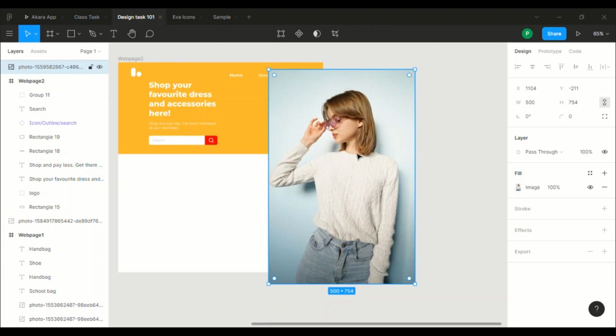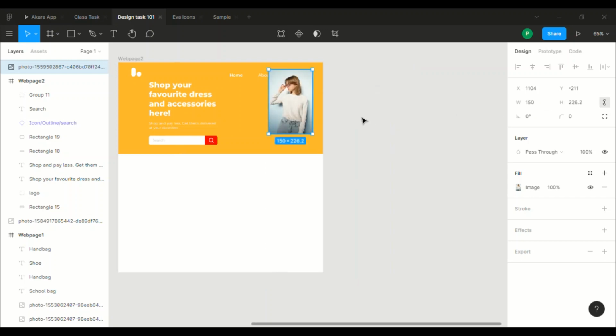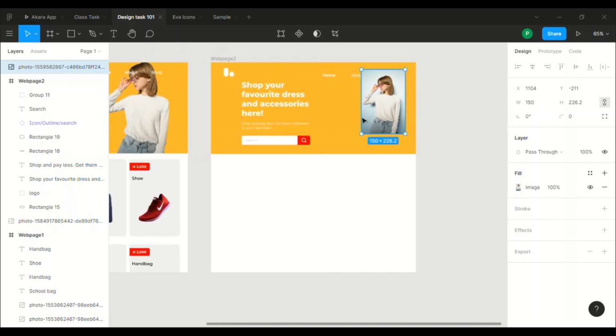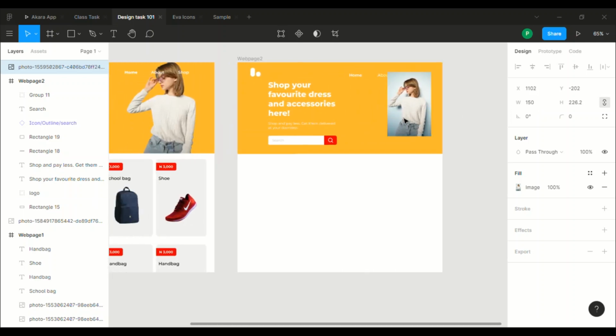Okay. So this image, it's big. So over here I can give it, yes, I can change the size. Let me use 150. I'm going to resize it later. So we can have her here, and she's a model. She's a model for our site.